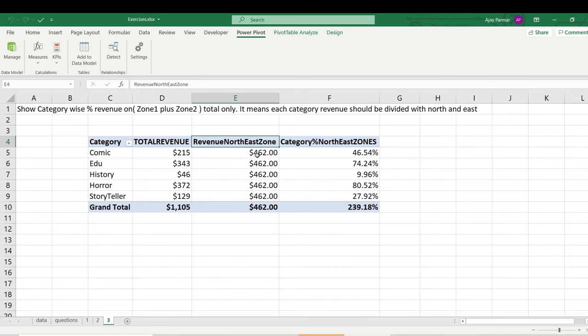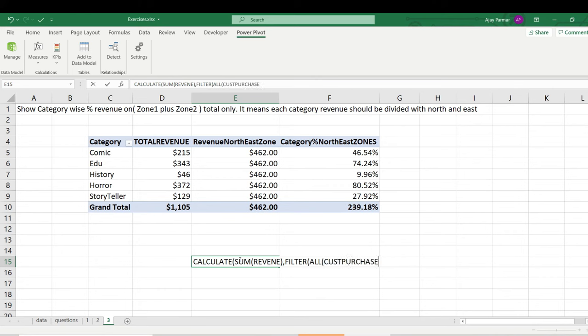Now before I go further, I was just checking whether this can be done using CALCULATE. In CALCULATE also we can say calculate the sum of the total revenue, and then in the filter expression, instead of writing zone equals east or west, we write the filter table there. In the filter we say that we don't want any filter context on this table. So the table is going to be cost purchase. I think we can do CALCULATE also.